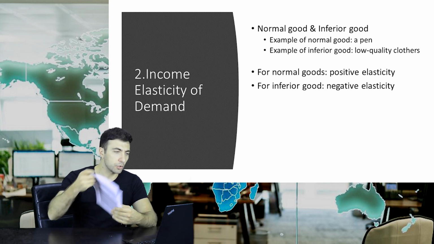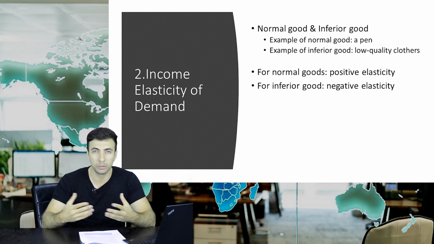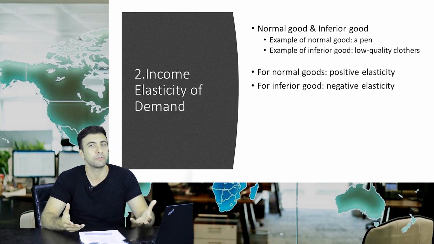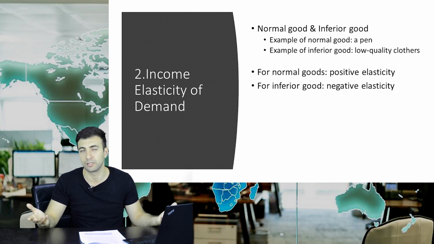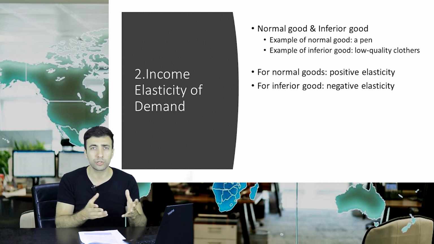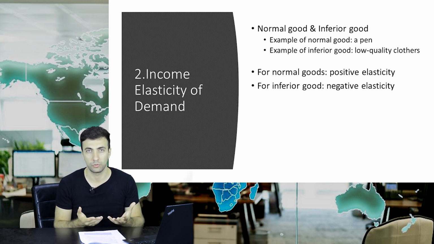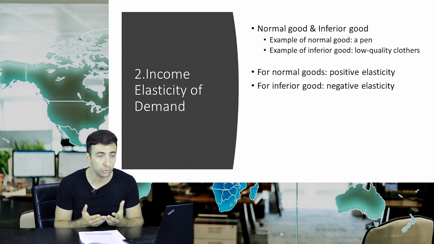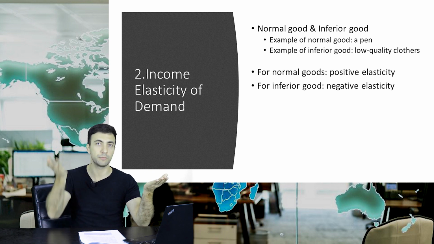So in terms of income elasticity of demand, at first glance, normal logic says that if income is increasing, the demand for the product will increase. At first glance, yes, you are right. For the goods for which this logic works, we say that they are normal goods. It means that in normal goods, there is a positive elasticity. Higher income, demand increases.